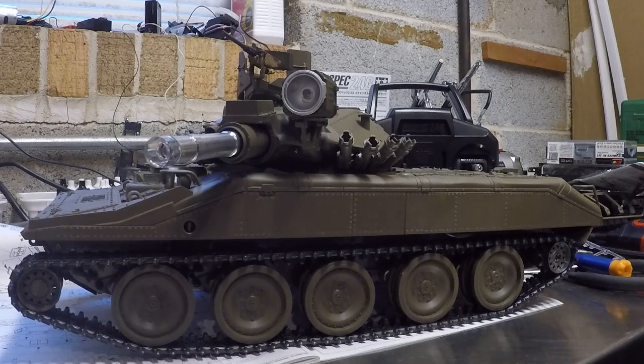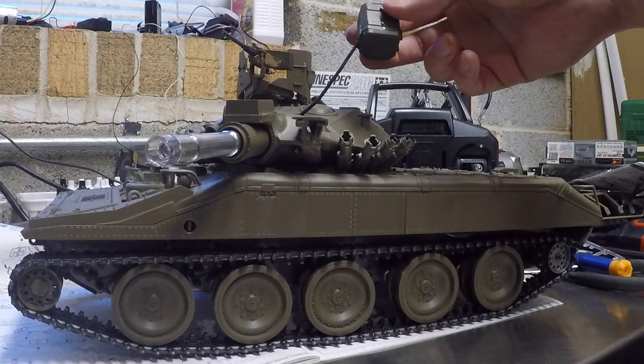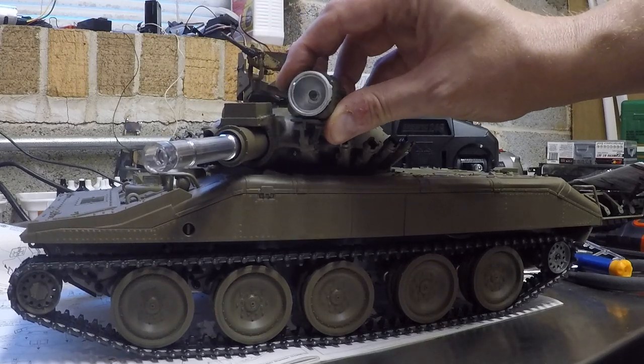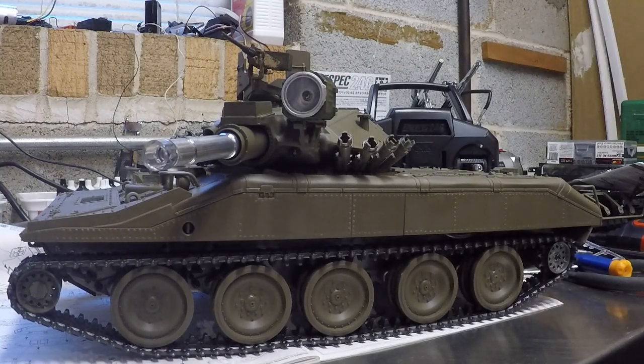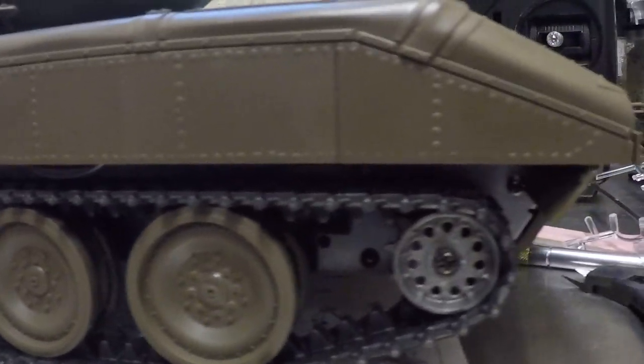So, I did manage to get a little heat shrink tubing over this guy. So, nice, simple, smooth black cable now instead of a black and red double cable. And that'll get painted, I guess, with the tank. Commander's hatch is, you know what, let me get this thing mobile, and we'll do a full aerial. Be right back. Okay, guys, so we are free to move about the cabin.